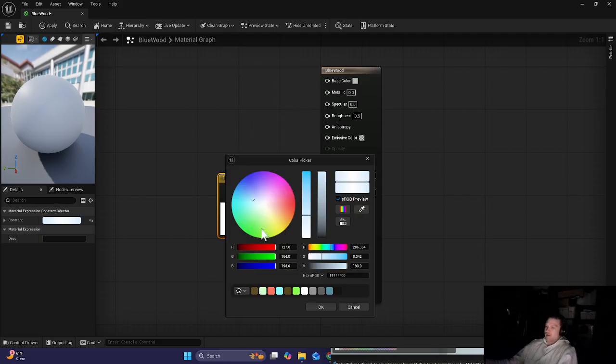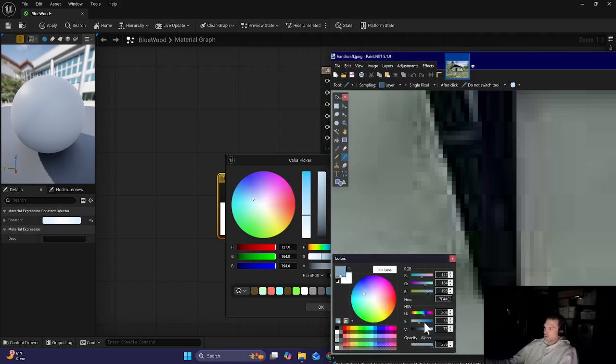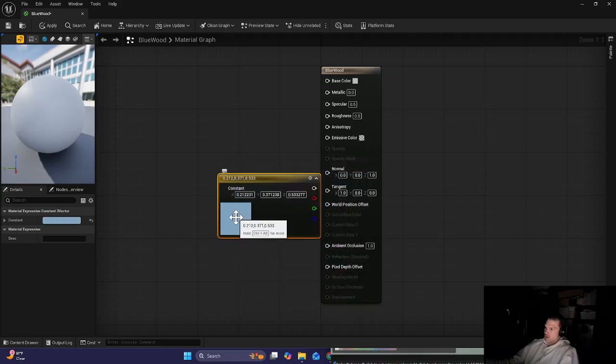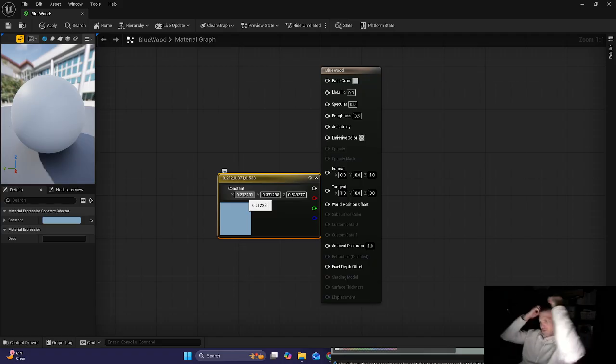Here we go. I just double click it and then I can change the hex. So this is much easier. Let me grab the hex and throw it in here. Hit OK, and there we go. It looks like these are scalars between 0 and 1, and RGB is from 0 to 255, I think. So it's going to be a little different working in Unreal than working in Paint.net, but we're figuring it out.